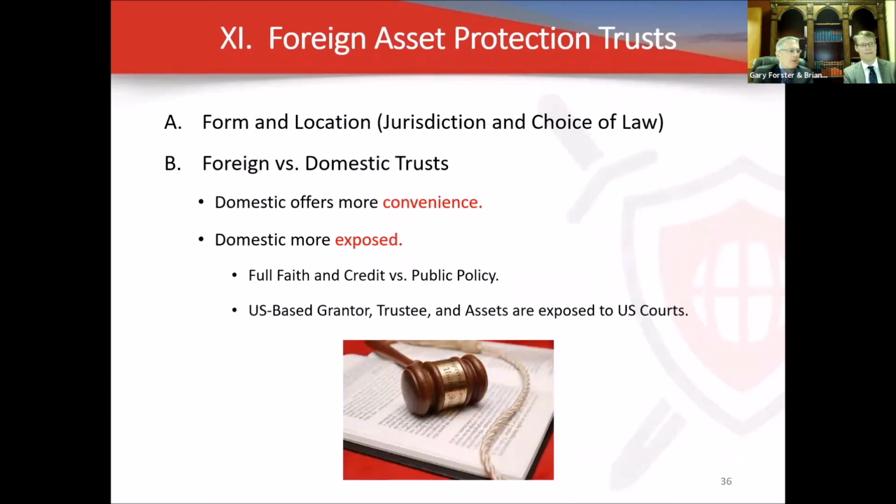This we went through some of the foreign versus domestic, why we do foreign. It creates that offshore layer. Some of the drawbacks to the domestic are the Full Faith and Credit Act and the Constitution requires plaintiffs in every jurisdiction to file their judgment in every other jurisdiction and collect. We have defended the Nevada LLC statute, though. And I'm sorry, the Nevada LLC and the Nevada trust statute. So that self-settled trust where someone had a Florida judgment, we actually defended it in Nevada. But if it was offshore, you probably wouldn't have even had to do that. So you pick your jurisdiction with these trusts.